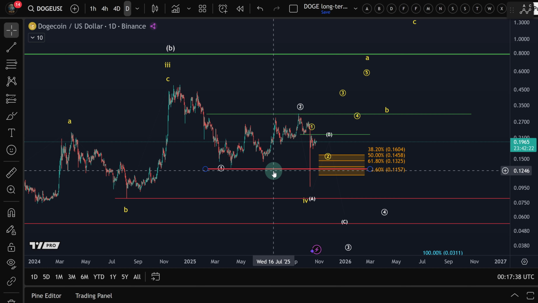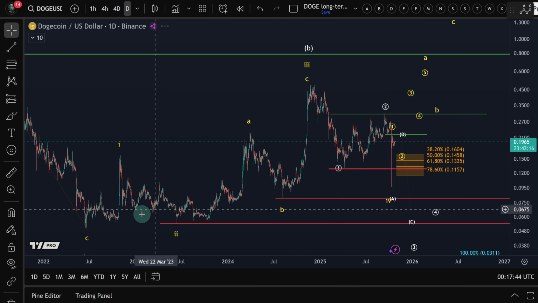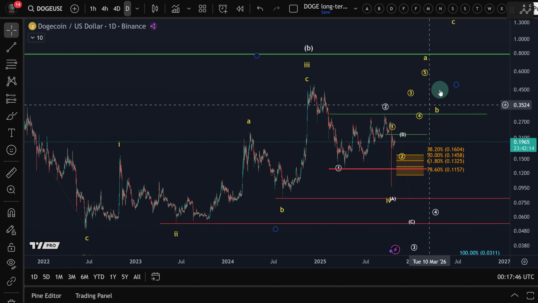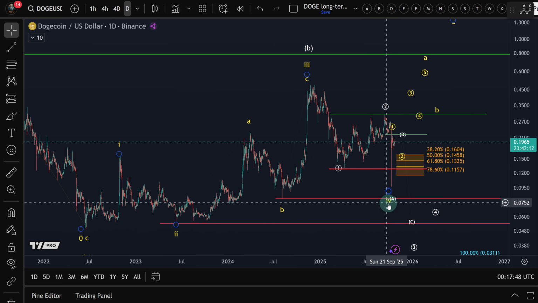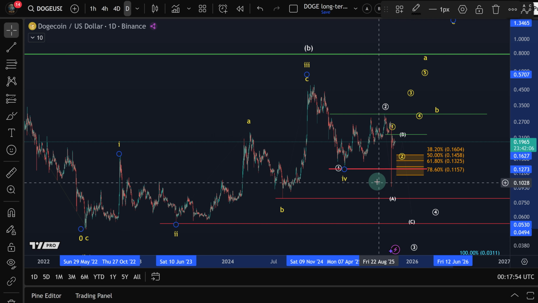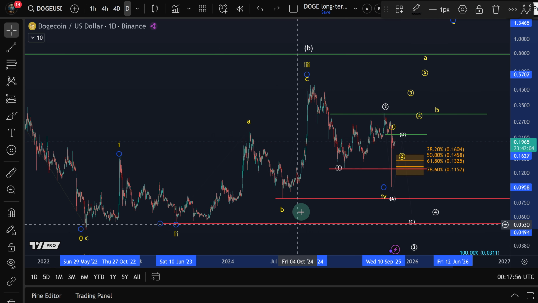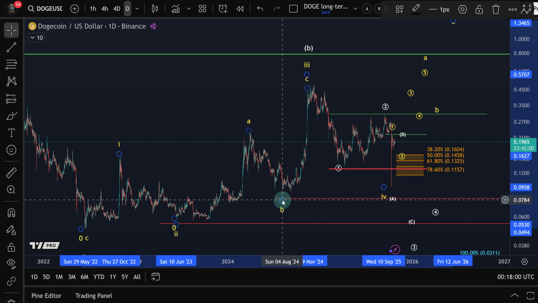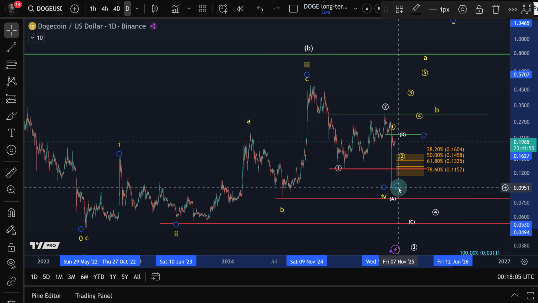But I use Binance because I used the Binance chart before. In the end it's possible, because this entire move up was classed a diagonal pattern before, right? It's just that we considered the wave 4 complete here, which is still the case on the Coinbase chart. On the Binance chart, I can't do that. I can consider the wave 4 done here. Had we broken below this low at around 8 cents, that would be much less likely, but it's still technically possible.